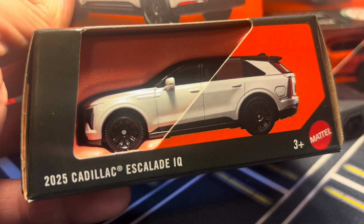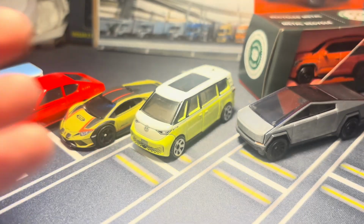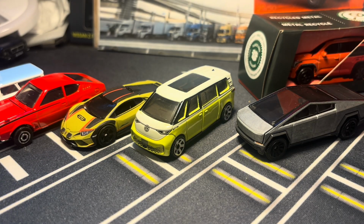We got the 2025 Cadillac Escalade IQ. I might have called it the Lyric before. They all look very similar. There's the Lyric, the Vista, the Optic, and the IQ. And they're all pretty much the same car.